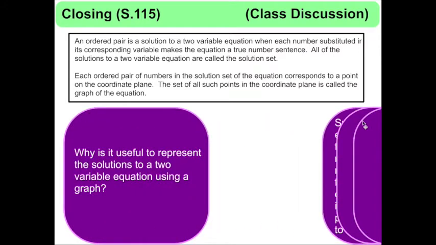And so the last one, why is it useful to represent the solutions to a two-variable equation using a graph? Sometimes it's easy to identify shape or distinction or design or curve, or the feature of a straight line versus points in particular locations, which can identify to a student what this graph is representing.